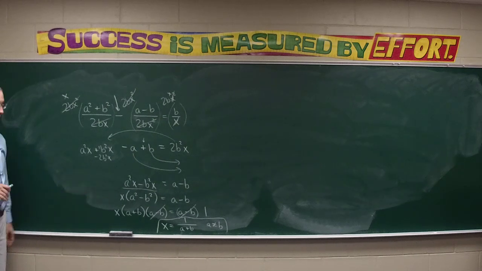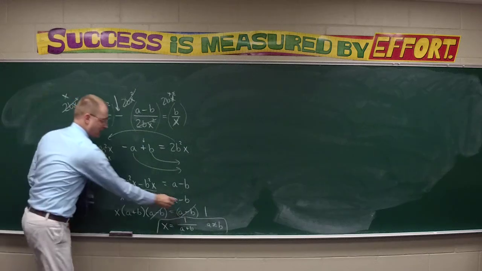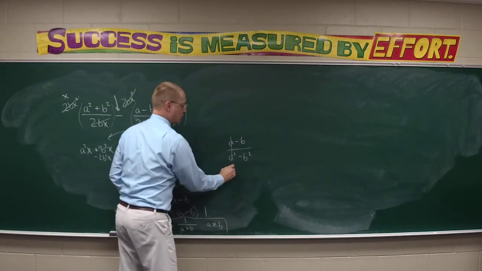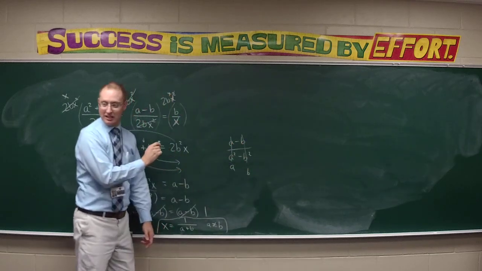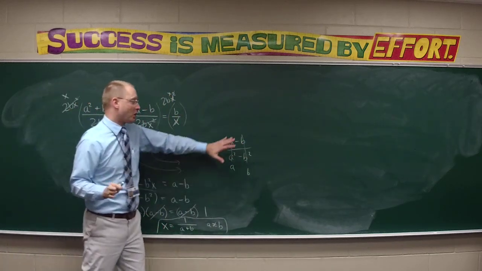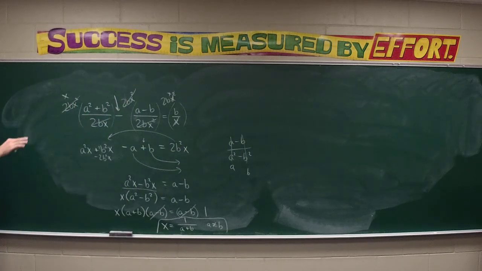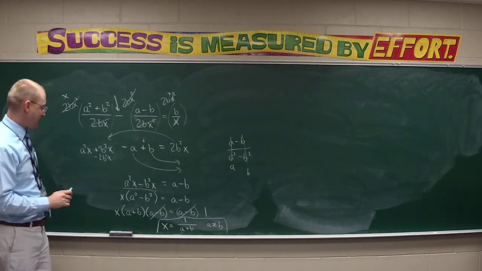I got a minus b instead of a plus b. Okay. Did you put the a minus b over the a squared minus b squared and cancel to get an a and cancel to get a b? No. Okay, I was about to say, because remember, we don't cancel terms, only factors, so that would be sad face. Questions? Yes, Audrey? I had b negative a.